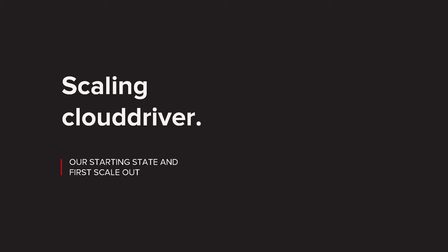So we're going to talk about scaling clouddriver, which will lead into some stuff around how we manage redis. Then we're going to talk about scaling clouddriver even more, now that we can manage redises. We'll talk about some of the metrics and monitoring that we use to figure out that we're in a good place or not. A little bit about how we do maintenance, since we're now taking on managing stateful services, and then Q&A time.